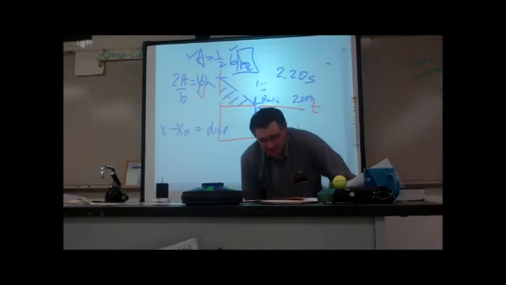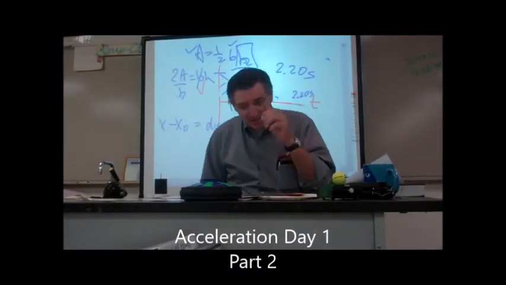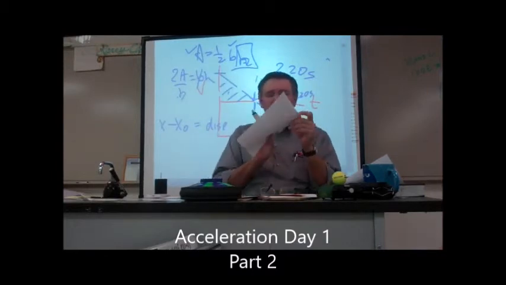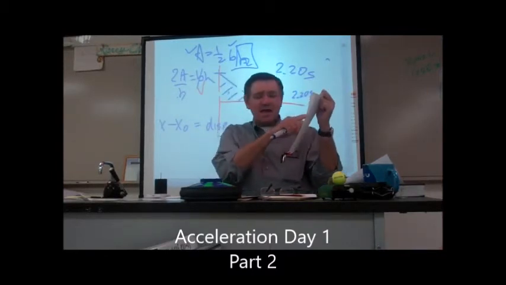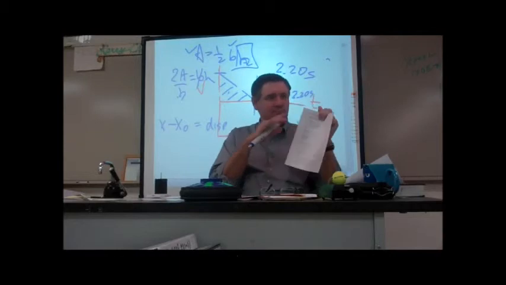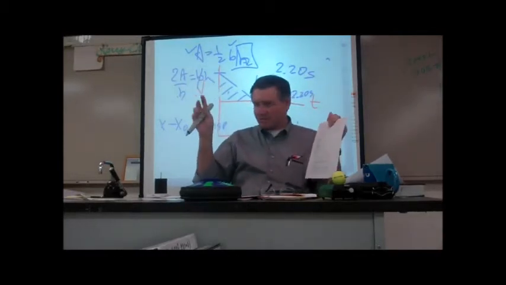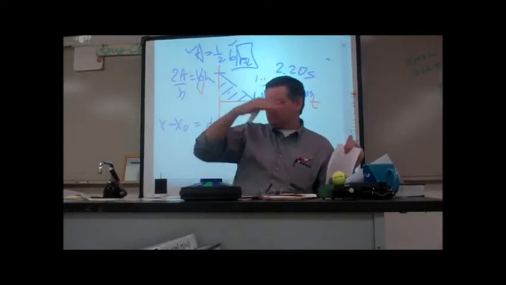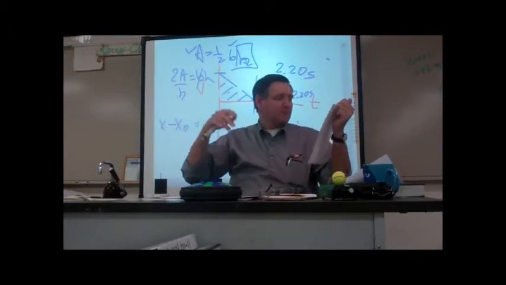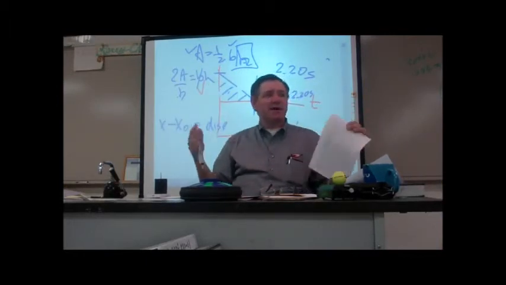Now, stop that while I hand out the lab. Okay, so on the lab, here's the data that you need. The angle, okay? Measure that, probably around 3 or 4 degrees. Total time, time up, time down, okay? And if you have 2 people time, you can kind of take the average.